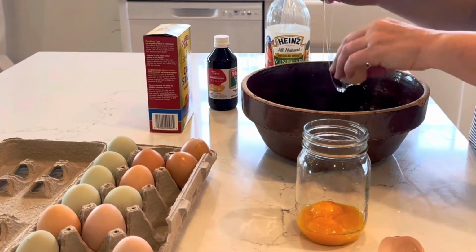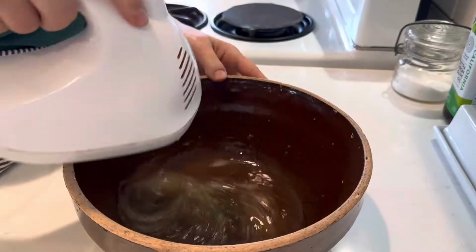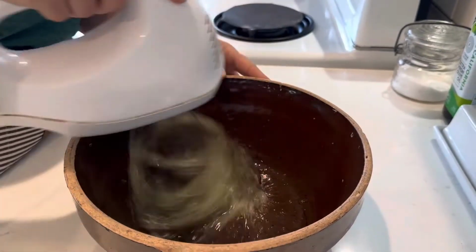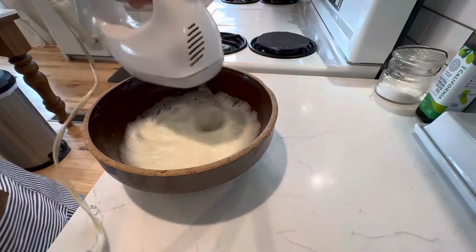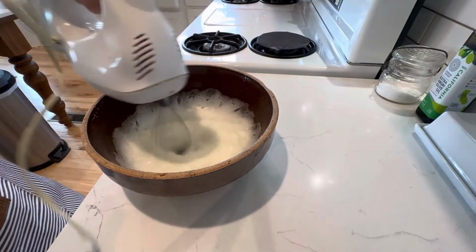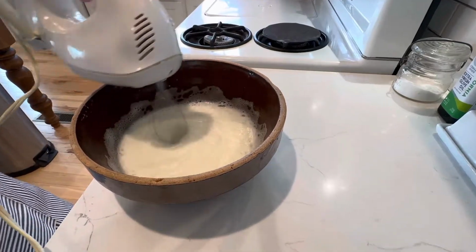Get those into your mixing bowl, and then you can use a stand mixer or a hand electric mixer to beat those until they are soft peaks. And then once you get them to a soft peak where you pull your blender up and it holds its shape, not really stiffly, but holds its shape nicely, then we are going to start adding in our sugar.